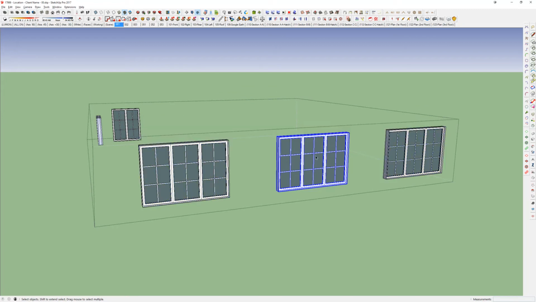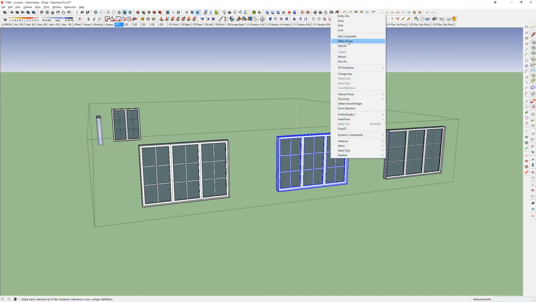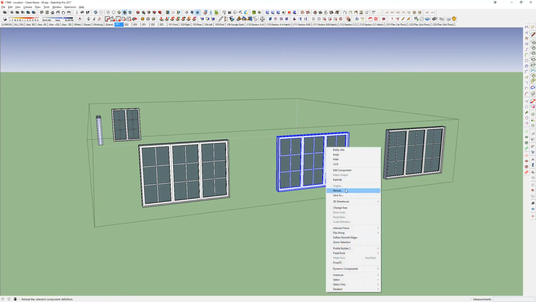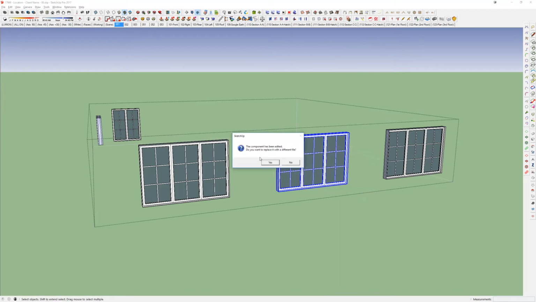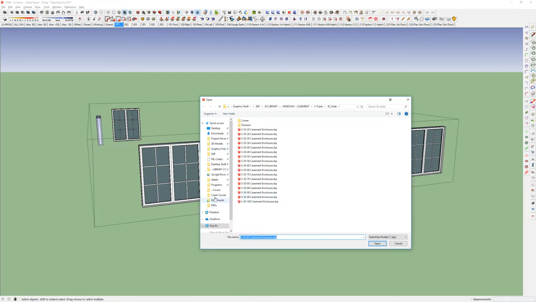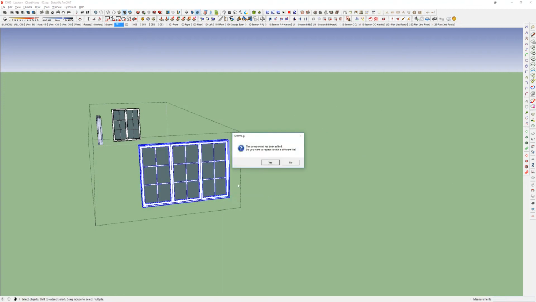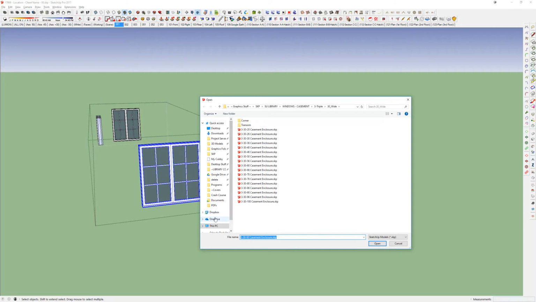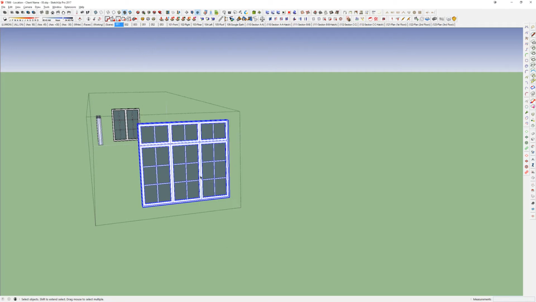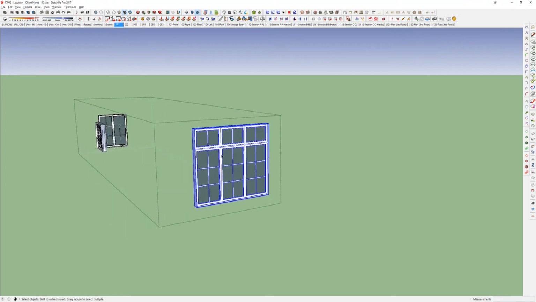If I undo and say I just want this middle one to have transoms, I can actually say make unique. So it's giving it a new name, reload, and then I can reload it with that one. So only this one is getting reloaded. Make sense? So let's go back. I'm just going to reload this one real quick. So again, that wasn't necessarily the quickest way in this specific case, but it's just a good thing to know that you can actually reload things.